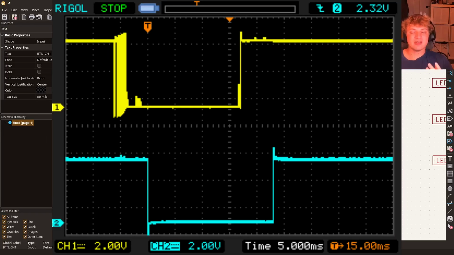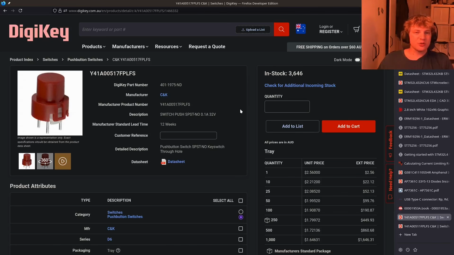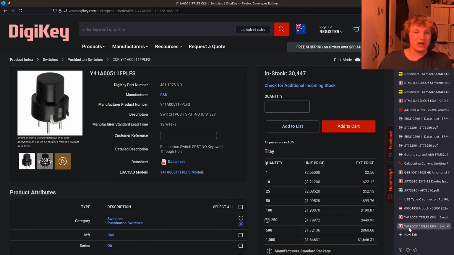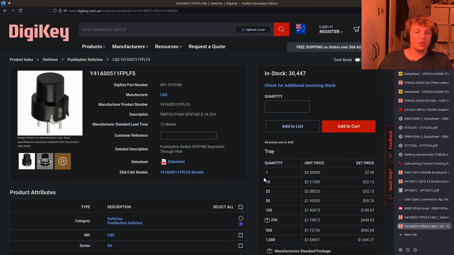And because these are set to interrupts, when we get that edge, our firmware is going to get an interrupt. So that's kind of how our push buttons are going to work. Push button switches are not hard to find on Digikey, and here I have this red one. I thought it would be fun if I had a red one for the recording and black ones for the channel select. So that's what we're going to go with. I've got one red one for the toggle recording, and I've got 2 black ones for the channel select.